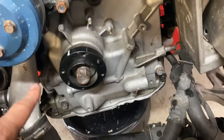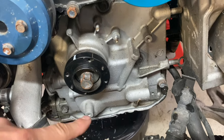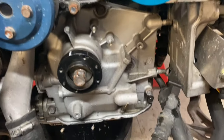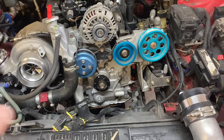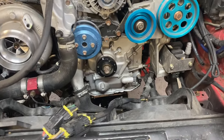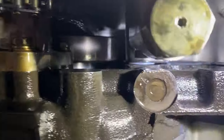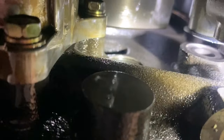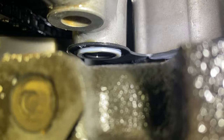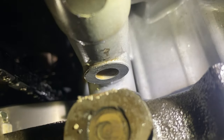Looks like we just have the turbo drain, the hardware around, and drop the pan. All the bolts are loose — just got to pop the RTV and get that front hub off and this thing should come out. I'm going to take this off at the same time so you guys can watch. No slide tricks or anything like that. We're going to see exactly what's behind door number one. So we got all the front cover bolts off, cracked her loose, and the front cover is loose. Upon inspection in here, I do see the Teflon and I do see the O-ring there. The O-ring is in place — nothing looks to be blown out.